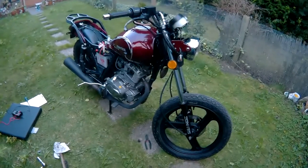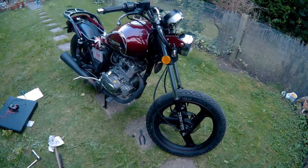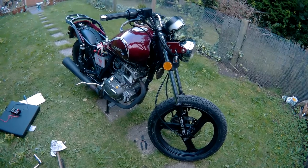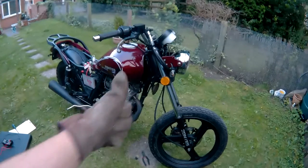Just got to do the mixture because it sounded a bit sputtery and coughy. That's done. Will it run? Yes, it will.